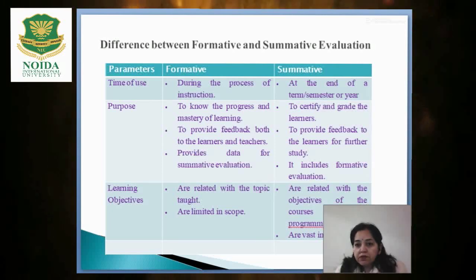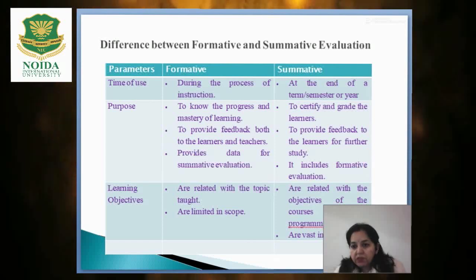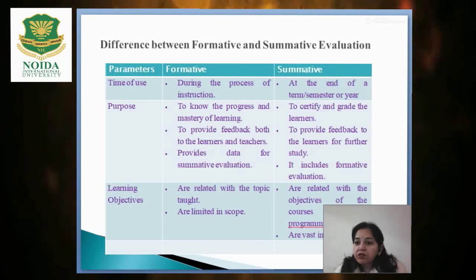What is the purpose? The purpose of formative evaluation is to know the progress and mastery of learning, to provide feedback both to the learners and teachers, and to provide data for summative evaluation. In summative evaluation, the purpose is to certify and grade the learners, and to provide feedback to the learners for further study. It includes formative evaluation, right? Summative is broader, which includes formative also.